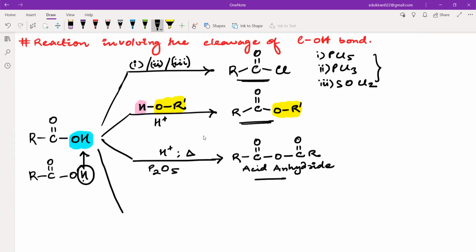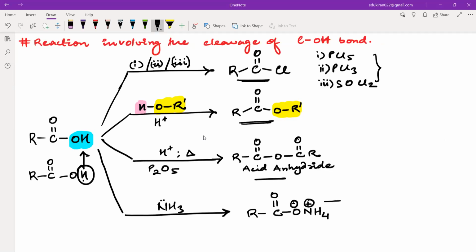And we have carboxylic acid. Carboxylic acid is an acid. So when you react this with NH3, what is going to happen? NH3 is nitrogen, it is going to abstract the H from here, and you will have R C double bond O, and you will have NH4 positive, and there will be a negative sign here.